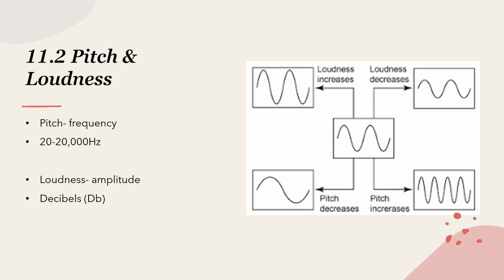When we're talking about frequency, the unit of frequency is hertz. So we measure frequency in hertz, and it's given over here as well. The symbol that we use to represent hertz is Hz. And I already told you that there's a specific range of frequencies that the human ear can listen to. That is going to be 20 to 20,000 hertz.